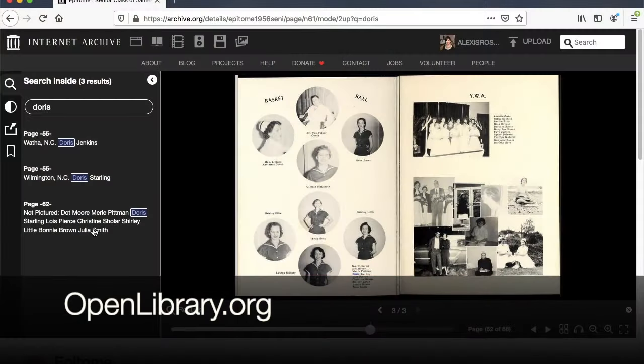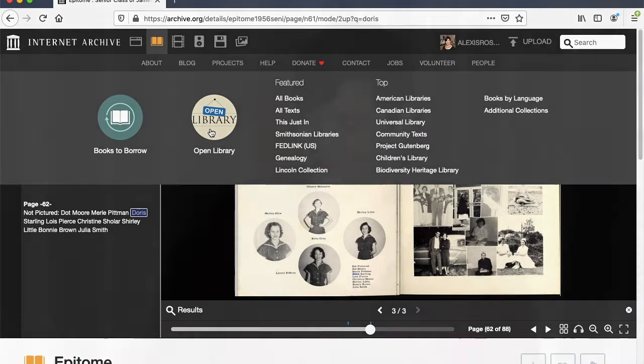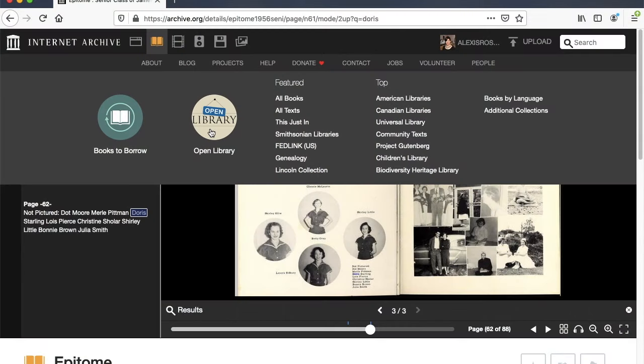If you're having any trouble finding a book that you're looking for, I recommend going to openlibrary.org. You can find Open Library as well in the Book Media Nav linked right here. Open Library has records for millions of books, some of which we have in ebook format and some of which we don't. But if we don't have the ebook, Open Library will give you pointers on where to find it. With that, let's move on.